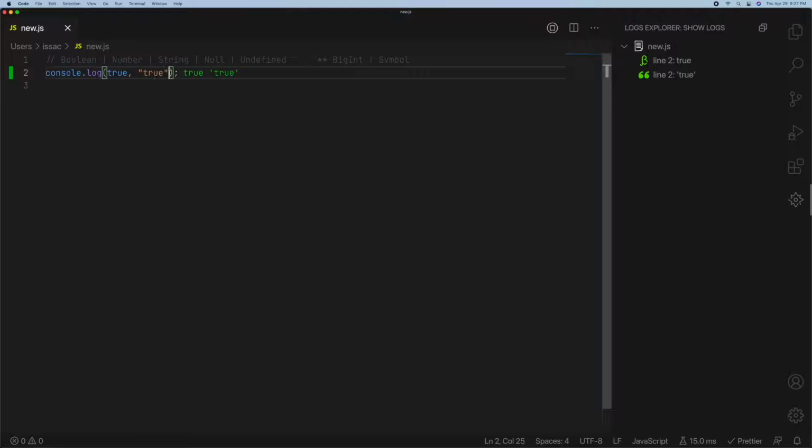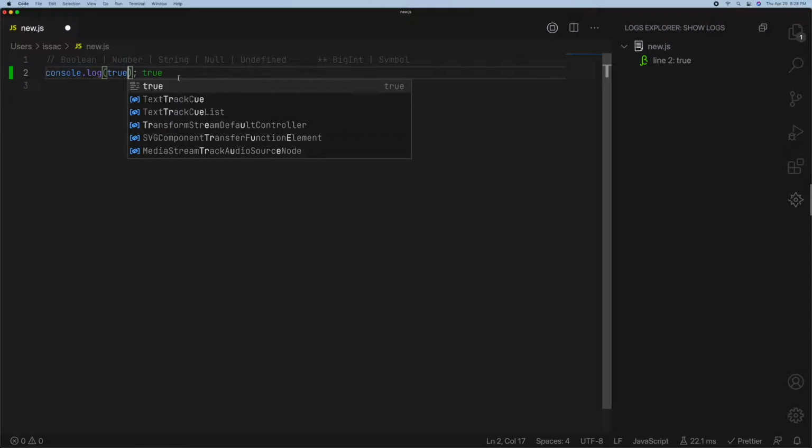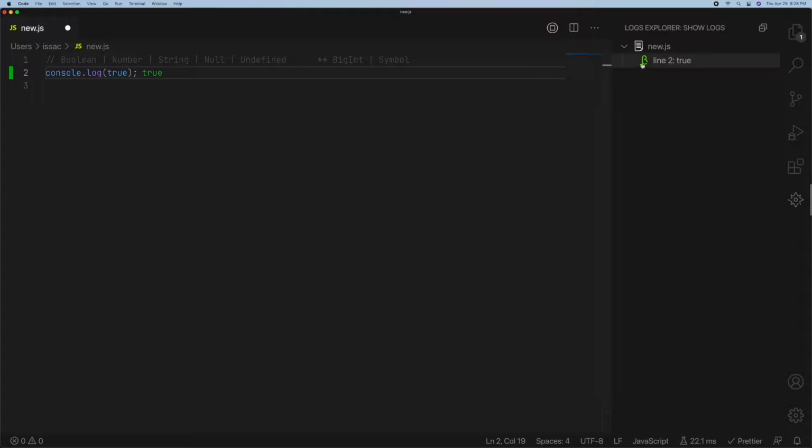So next we have numbers, and numbers, they're numbers, right? So you can have 0, that's a number. As you can see here, it gives you the number sign to tell you that it's a number. Oh, I forgot to show you guys using this REPL, if you do true, it gives us this Boolean here, this big B, and that just tells us that it's a Boolean. So we're going back to numbers. We can do like 7, for example. And as you can see on the right there, that this is a number.